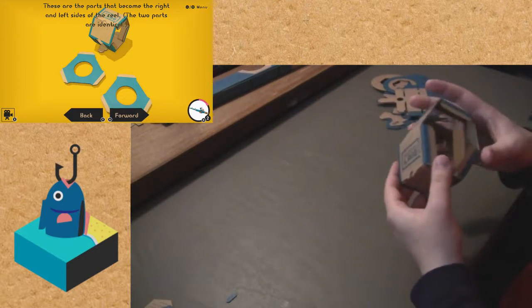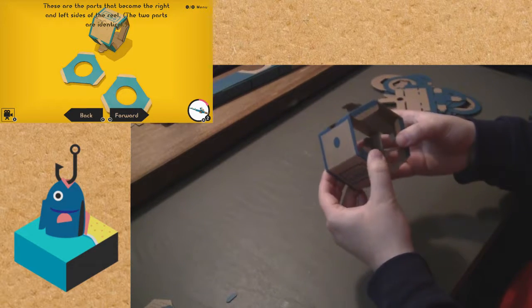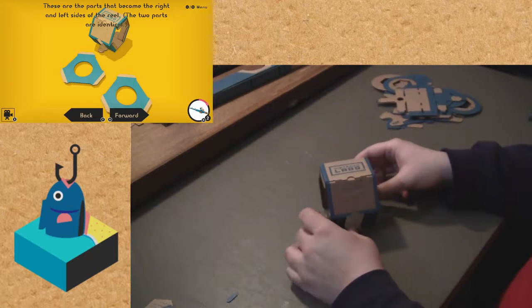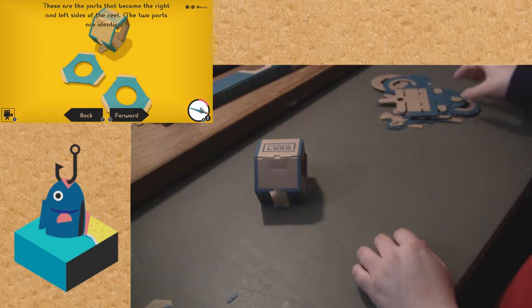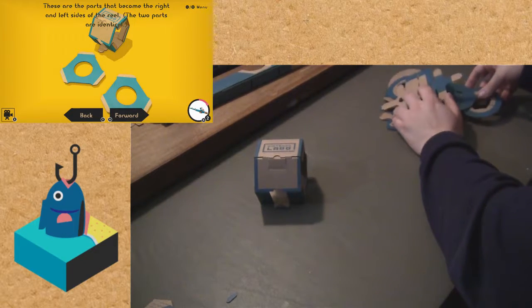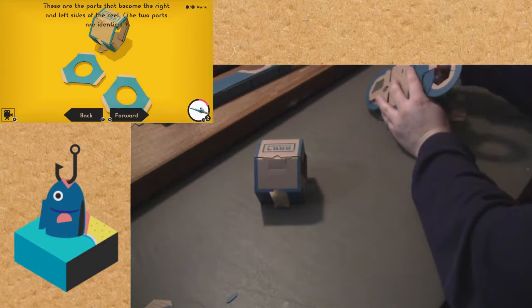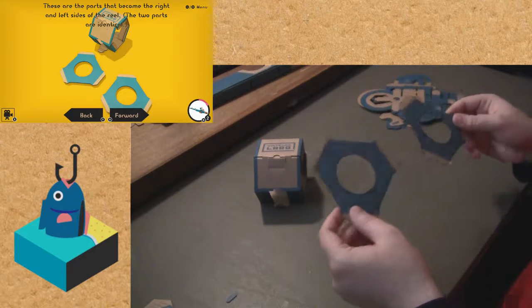All right, so here you can see more or less what we have. I'll make sure the Labo is up at the top like it's doing. See? Fun stuff, guys. All right, bring out these pieces. These parts are to become the right and left sides of the reel. Okay, so we have here these pieces. The parts are identical. Oh my gosh, they're twins!